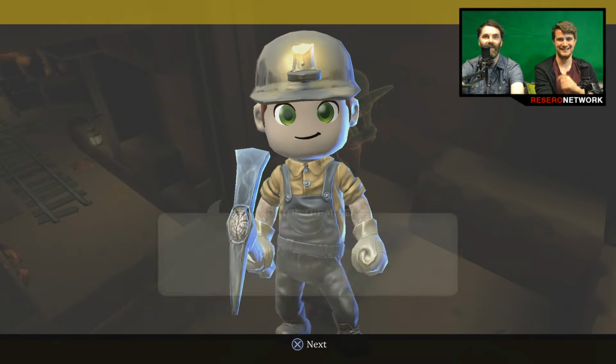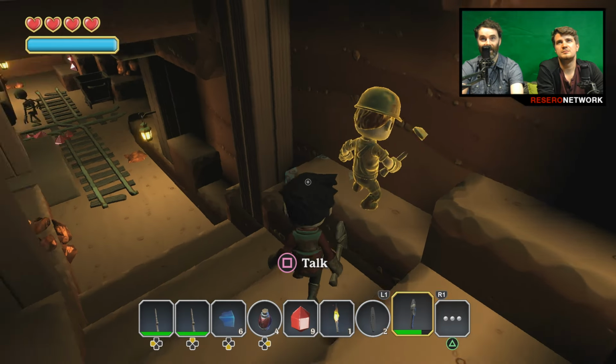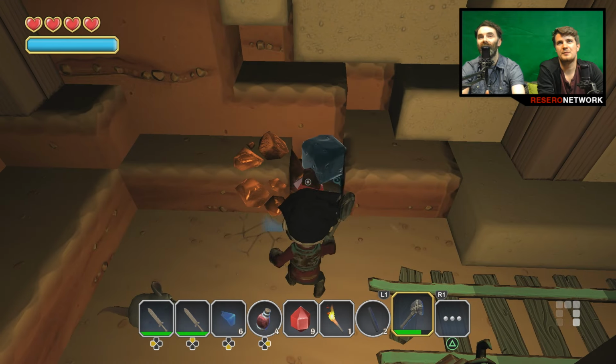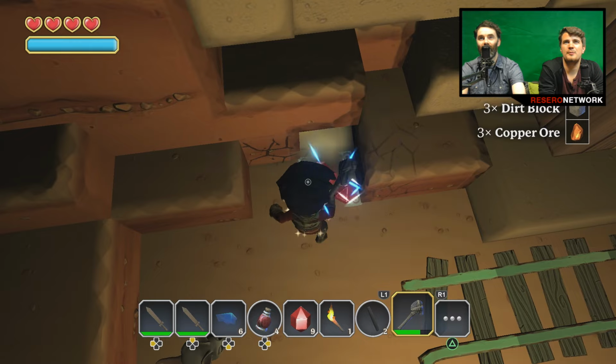All of the stuff. But these guys are quest givers. This guy's just giving me a tip. You saw earlier there was another quest giver. He wanted me to deliver him some copper ore, so I'm coming into this copper mine where there's loads of it. I wonder what's in there. Yeah, loads of copper. So I'm just stocking up.